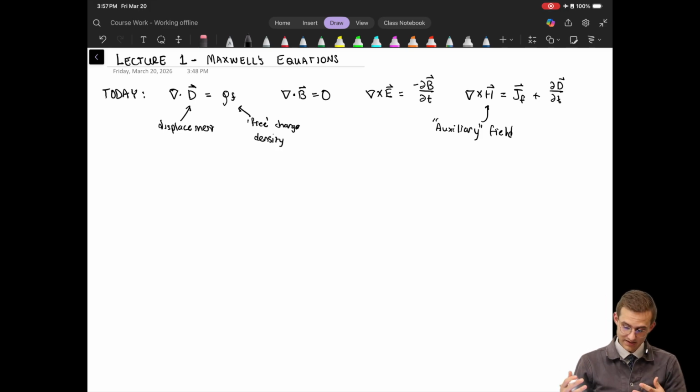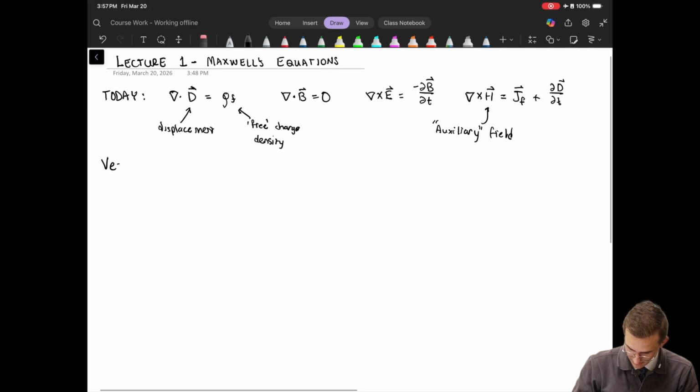So hopefully by the end of today, you have a decent idea of what these equations represent and where they come from. And in order to do that, if you're starting from a place like just having taken a course in ordinary differential equations, you need to actually be able to understand what these vector calculus operators are doing, what this upside down triangle is, which might be called the del operator or nabla or the gradient operator. Okay, so we're going to start there. We're going to do a whole section here on just vector calculus operators.